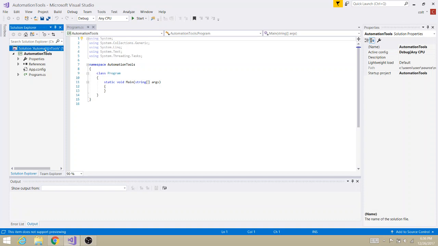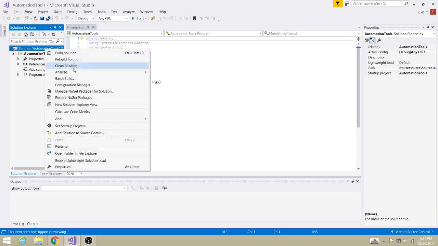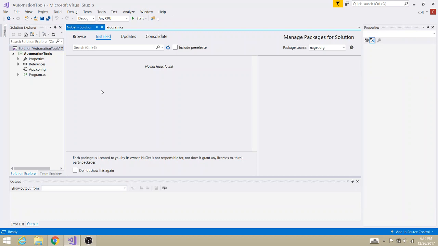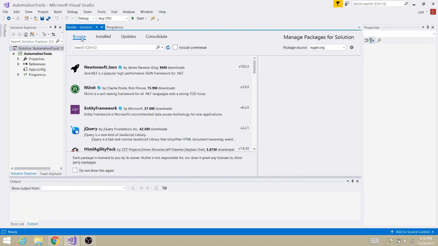All right, so this is our project name, this is our solution name. We're going to go to our solution, right click, and select Manage NuGet Packages for Solution. If you have never used a NuGet package and you do not know what it is, a NuGet package is a set of open source projects, solutions, and packages. The key thing is that it's open source. It doesn't have to be, but I'd say a majority of them are. I know Selenium isn't open source by default, but if we go to Browse here, it's a way that you can download someone else's tools or applications or frameworks that other people have made, and you can apply them to your solution.